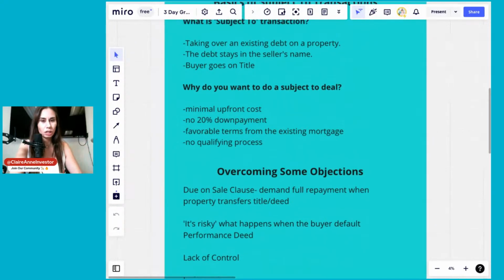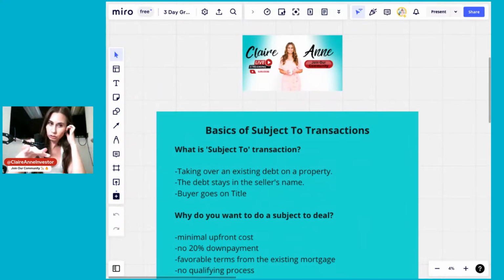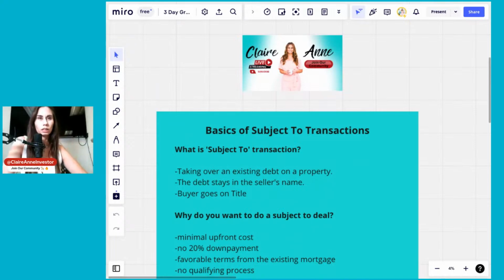There might be a couple of distractions because I have someone coming at 6:30, so I want to make sure he gets in, but there are also people coming in. There's a classroom, so if you also want to hang out with us in person, we are out of Houston. You can DM me on Claire and Investor to find out where we are located.